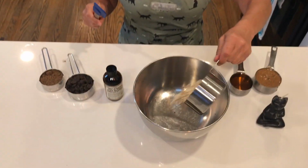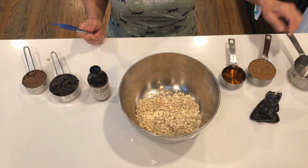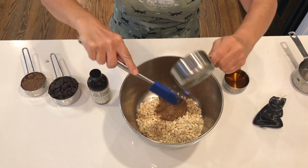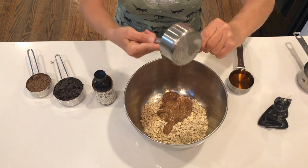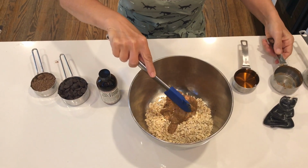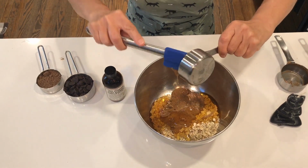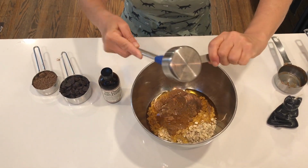Let's go. You're gonna need 1 cup of oats, 1/2 cup of any kind of peanut butter or almond butter, any kind of nut butter, 1/3 cup of sweetener. I'm using agave. You can use honey or maple, really anything you want.